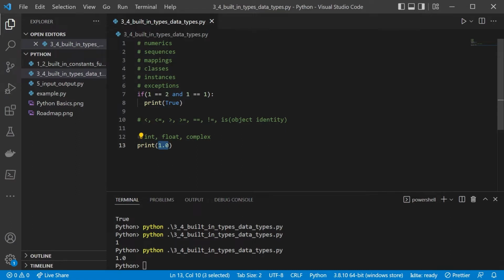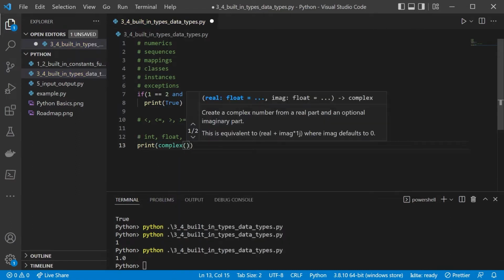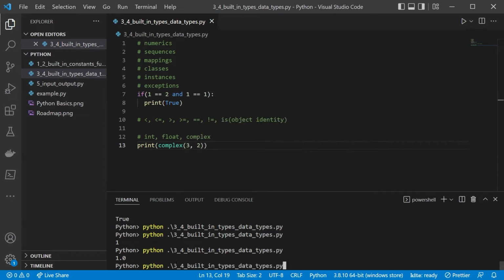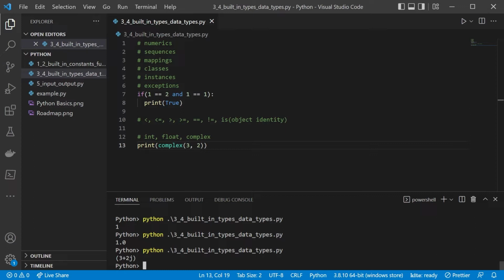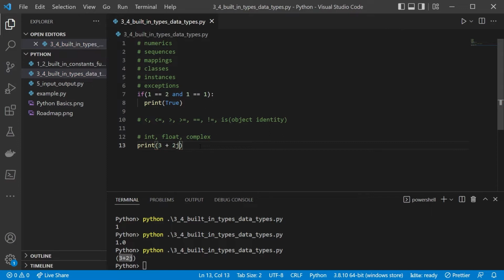We can add a complex type by really calling its function complex. So the real part is going to be 3 and the imaginary part 2. And as you see the result here, this is also a different way how we can define it. We can define it like 3 plus 2j. So this j is going to be picked up by the interpreter and it is going to give us the same result.